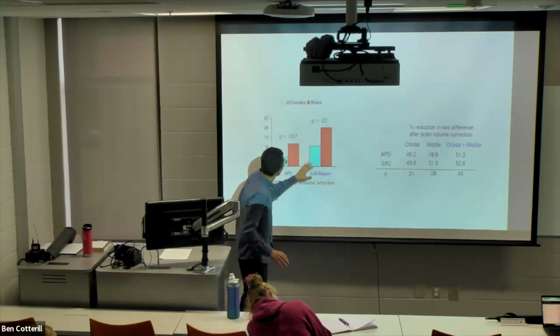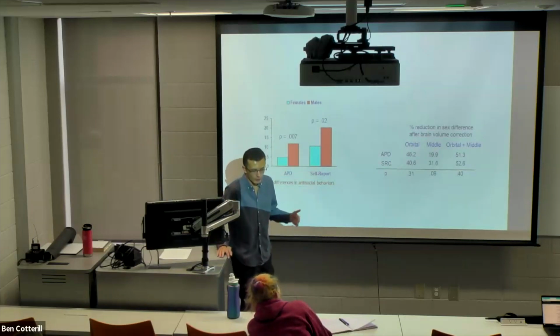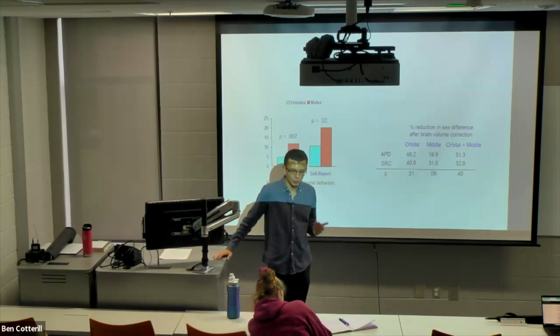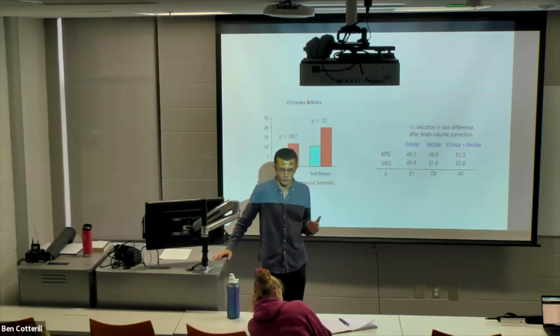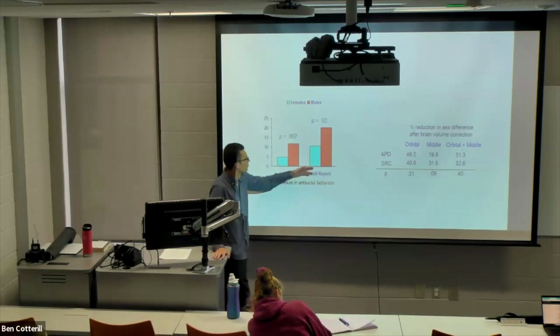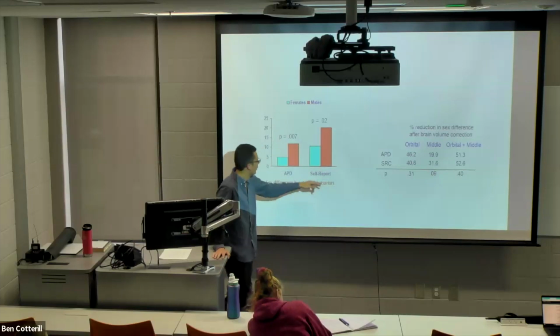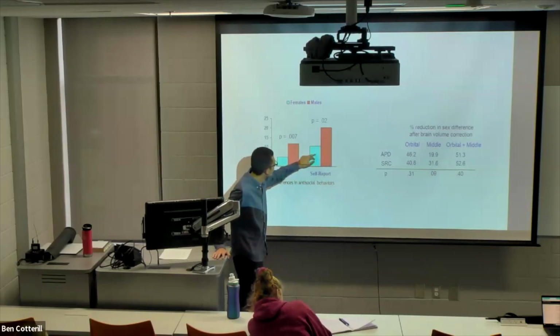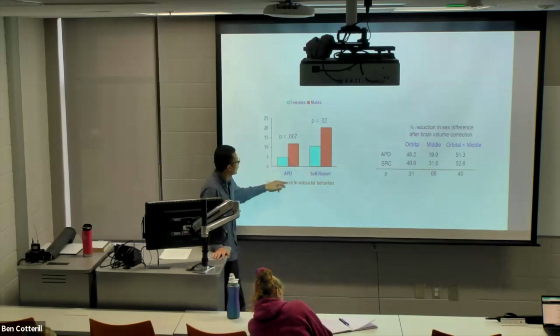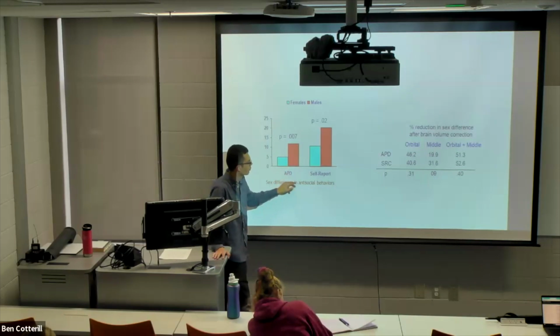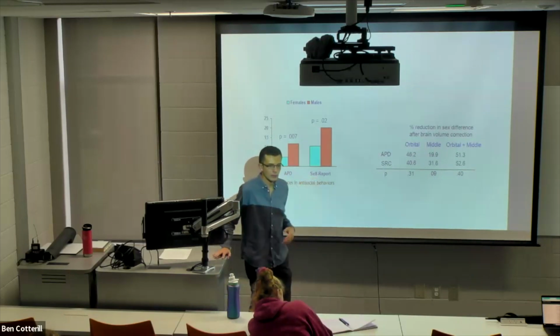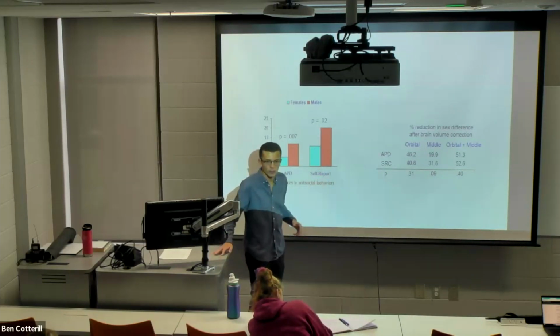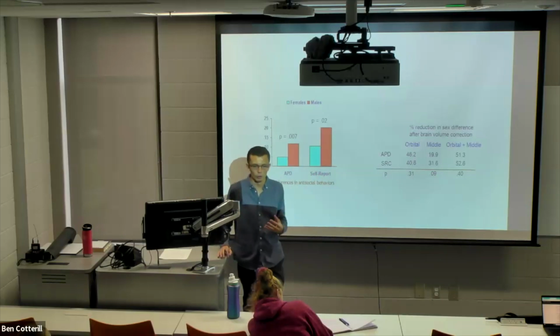Again, let's check that the men have committed more crimes and are higher in antisocial personality disorder diagnoses than the women. Yes, they are. It's basically double, okay? So the red is the men, the blue is the women, okay? We have antisocial personality disorder rates and then self-reported crime, okay? The men about twice as high as the women, okay? Again, not really too surprising.